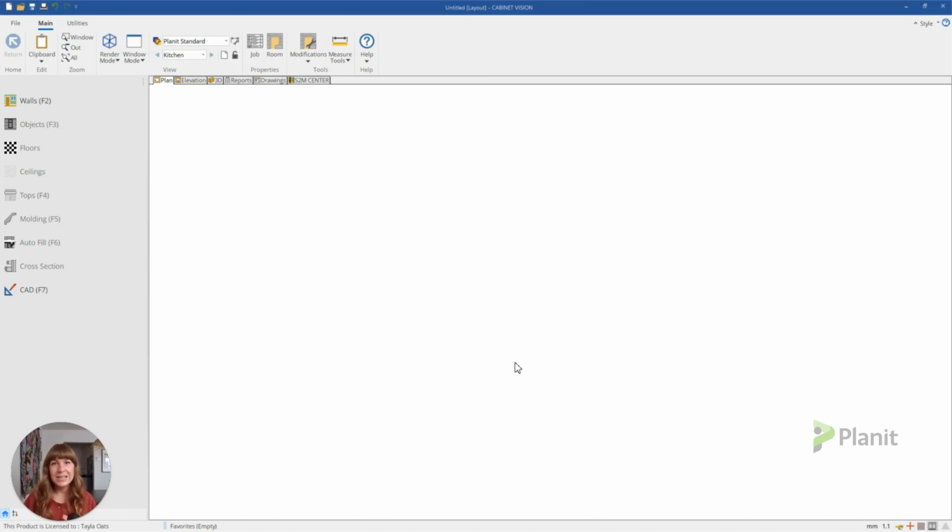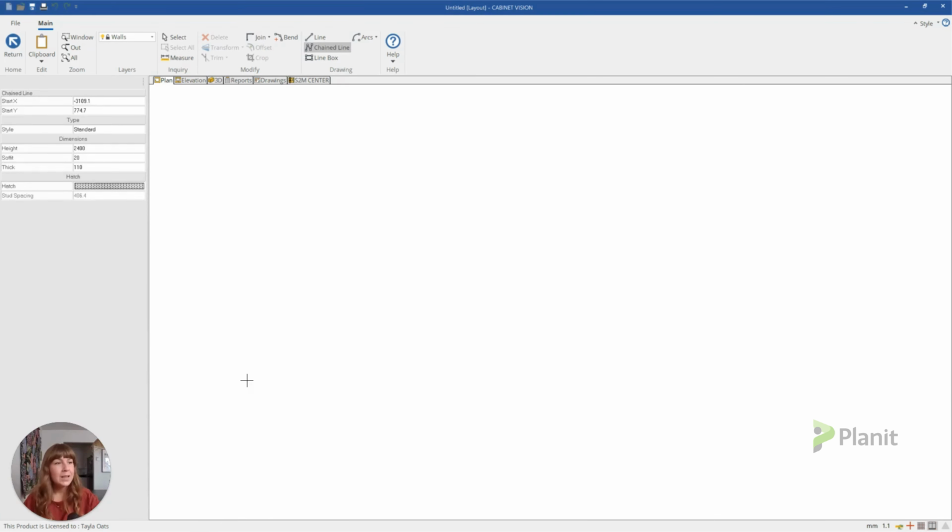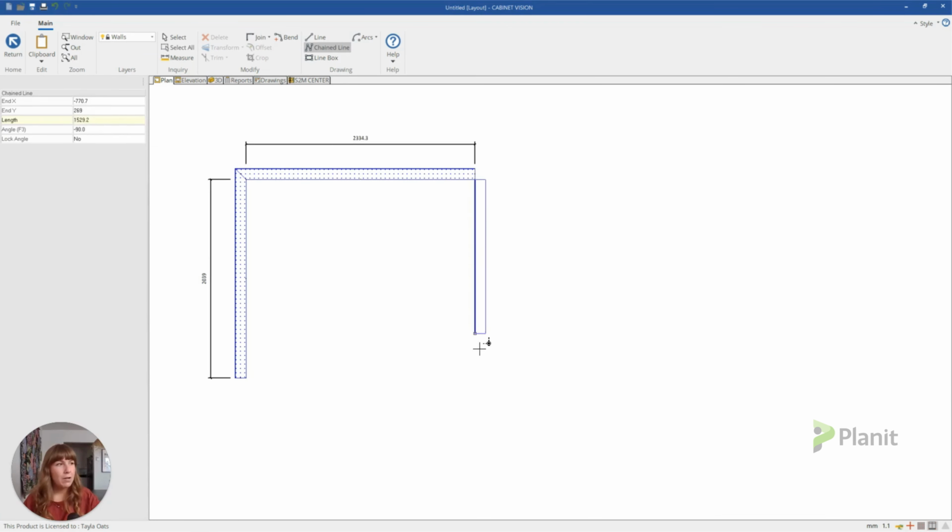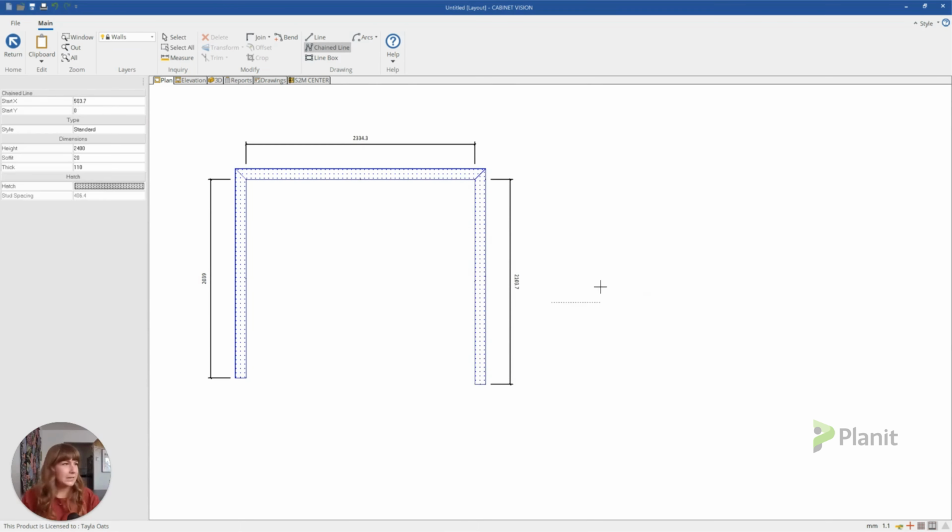So the first thing is understanding perspective in Cabinet Vision. This relates to how 3Ds work down the line. And also, secondly, understanding the fact that every wall has a front and a back in Cabinet Vision. So what I'm going to do just super quickly, without explaining what I'm doing, is just draw up a couple of little example rooms.